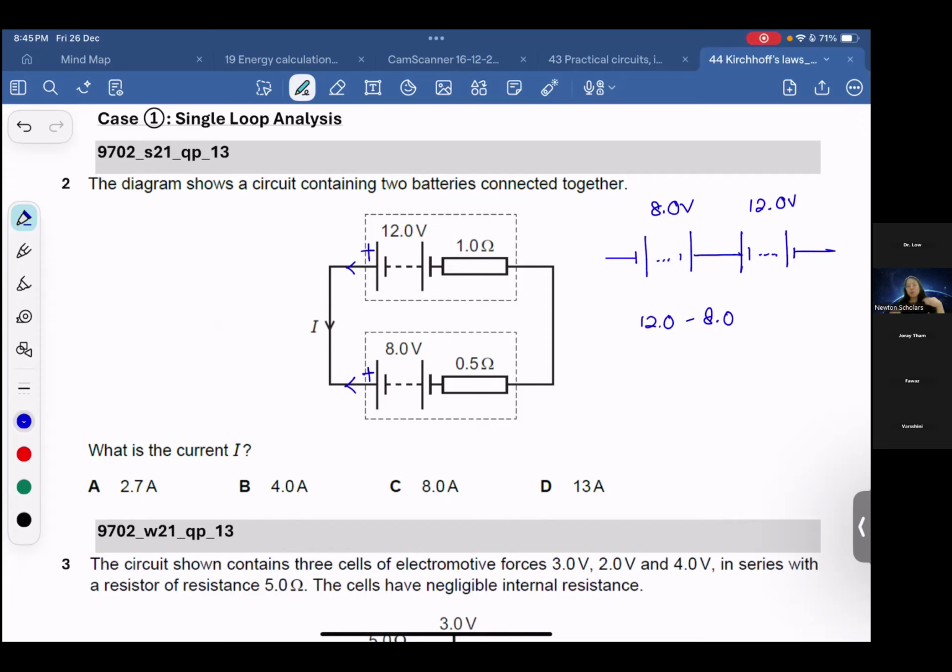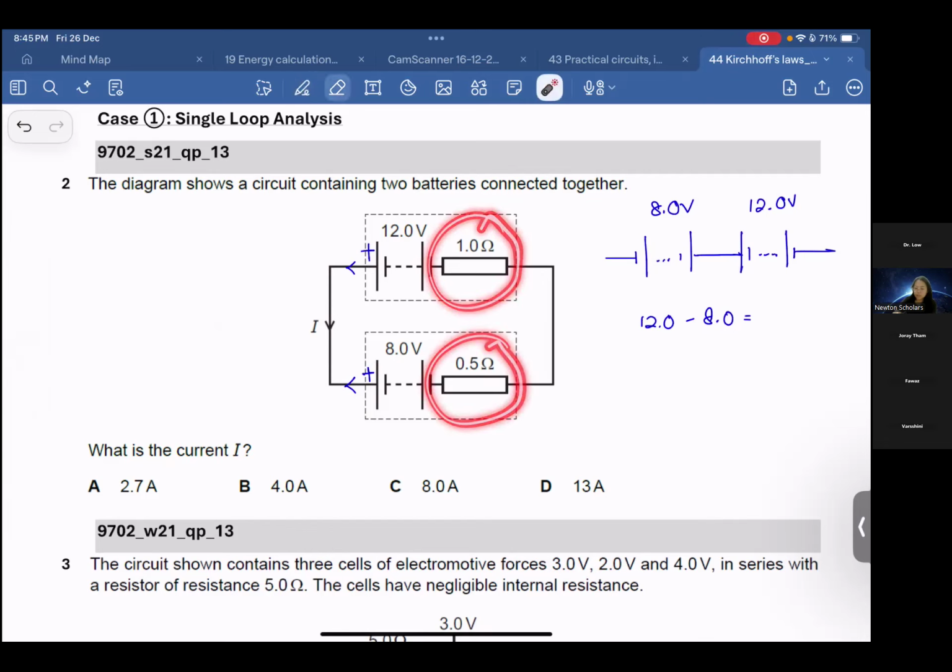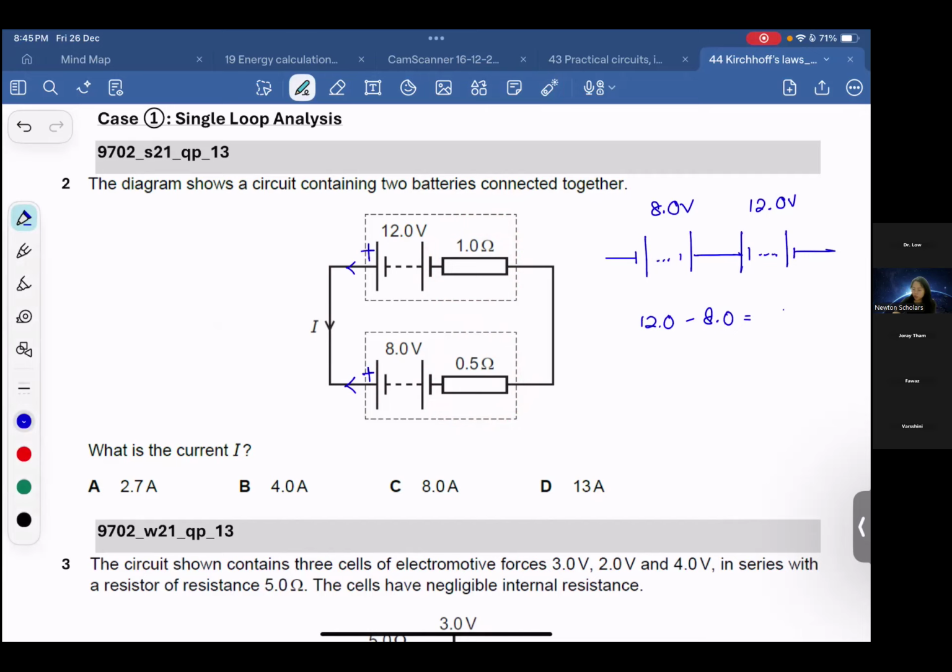Okay, because some of it is cancelled out by the 8.0. The rest equals the loss, the potential difference, the energy out from the circuit. So the loss is because of the internal resistance here. The voltage across the internal resistance will be the current times your internal resistance, which is 1 ohm plus 0.5 ohm. So if you do all the calculation correctly, your answer should be 2.7 ampere. Okay. Is it clear how we solve this question?